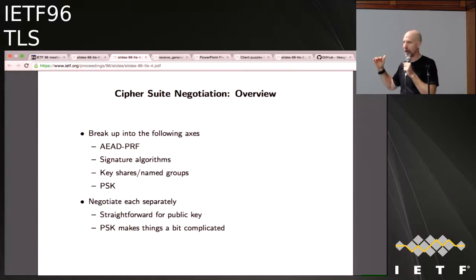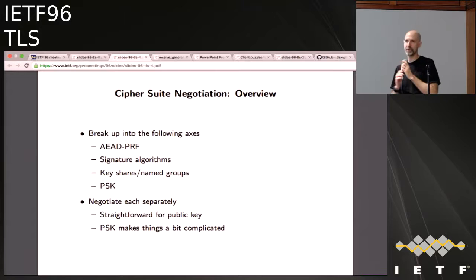The signature algorithms, namely the things that you would allow the other side to sign with, post the change David Benjamin suggested about signature scheme, also include the elliptic curve groups we accept signatures in. So you don't have to worry about the interplay between named groups and ECDSA anymore. We already made that change. And then the key share and supported groups, which indicates which Diffie-Hellman modes you'd support. And this, of course, merges elliptic curve Diffie-Hellman and finite field Diffie-Hellman into the same box. You just treat them as Diffie-Hellman with different group sizes. And then the PSK itself.